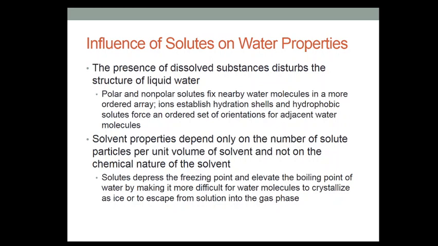Now, as we have talked about, the presence of a dissolved substance, a solute, disturbs the structure of liquid water. Whether you have a nonpolar solute or a polar solute, you get a disruption to the structure of liquid water. You have to have waters of hydration that order around your solute. So it doesn't matter if it's a nonpolar or polar solute, there has to be ordering of water around it if those solutes are going to go into solution. Now, this ordering of water around your solute disrupts the structure of liquid water.